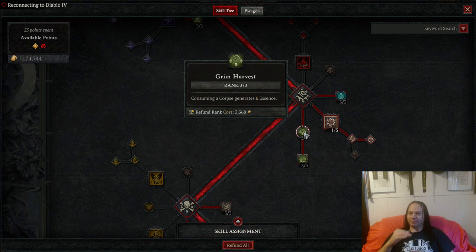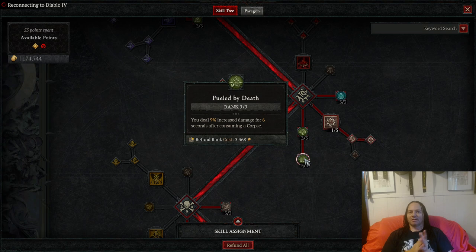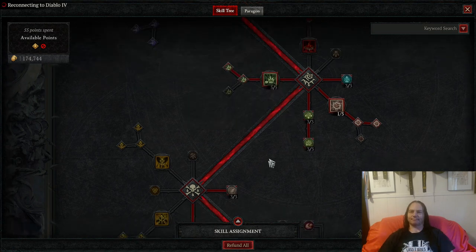Whenever I use my Bone Spear, I run out of essence really fast. It's like 3 or 4 shots. So I got this right here. When I'm picking up corpses or I'm corpse exploding, I'm getting back my essence really fast, okay? And plus, I'm building damage. So both of those go hand in hand. You get your essence back, and you're building damage, and then you launch your big attack, okay?